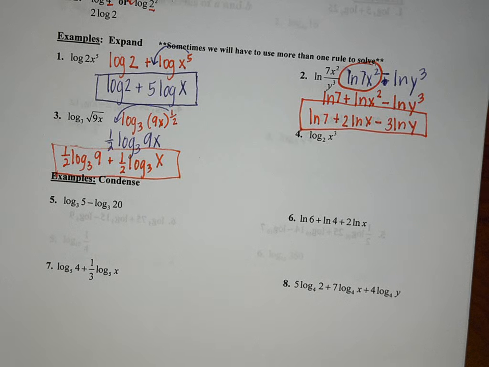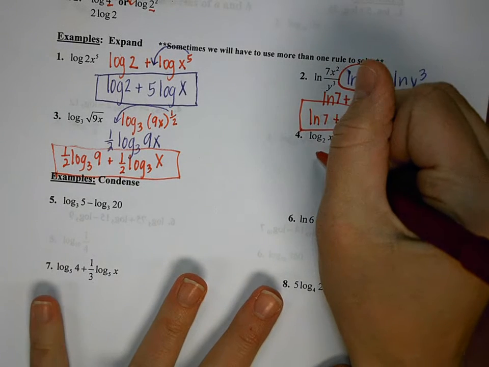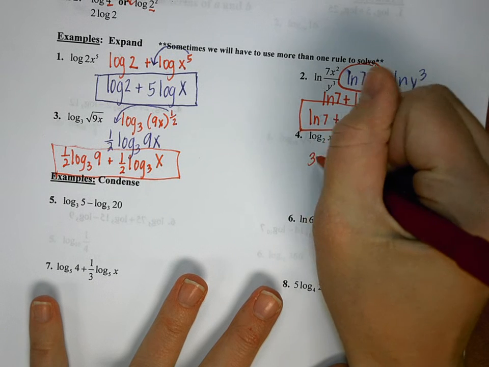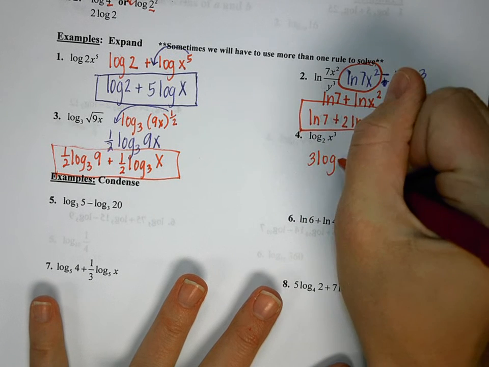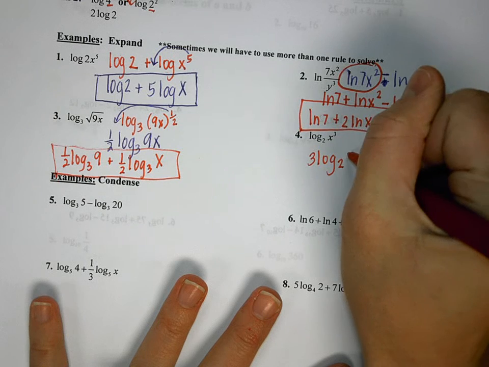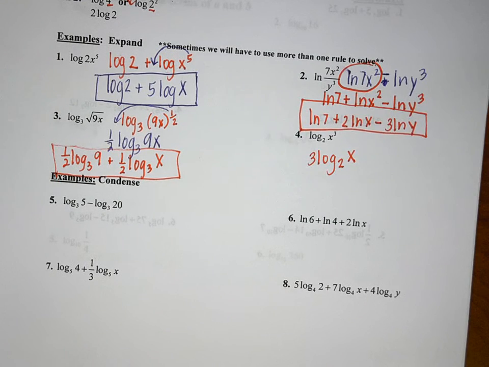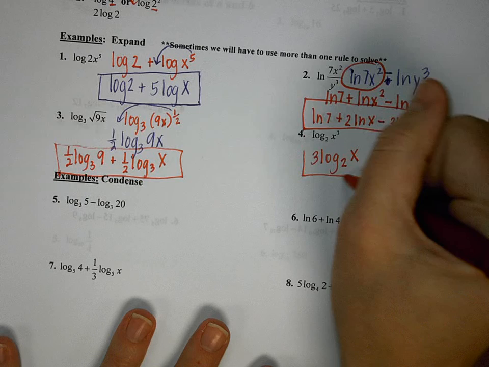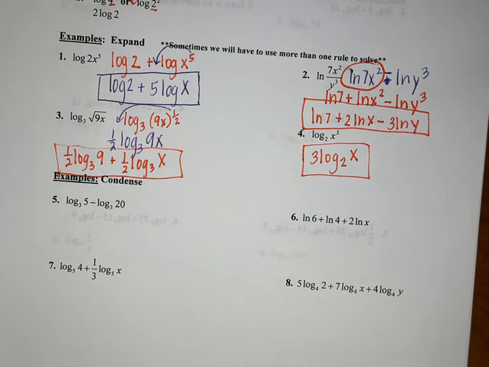All right, so we're going to have to take care of, is there anything to separate by multiplication? The only thing there is your exponent. So how will I rewrite that? Anybody? Everybody? 3 log base 2 of x. And is there anything else to separate? No. No, that is my answer. Okay, so that was expanding it.